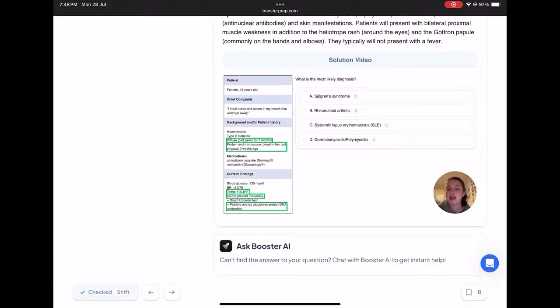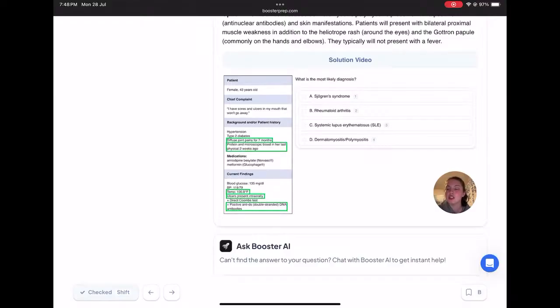Now, all of this can seem like an overwhelming amount of information, and you may not be familiar with the lab results for these conditions, which is okay, because we can still answer the question based off the symptoms we're given and the symptoms of other answer choices that are not being given. So our patient is not experiencing some symptoms that are seen in these other answer choices. So it's what you're given and what you're not given that we can use.